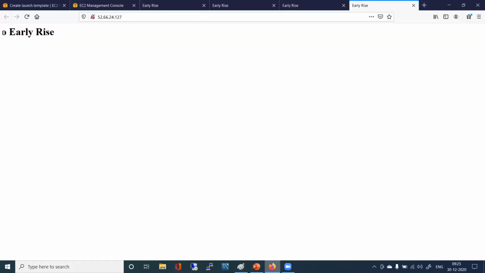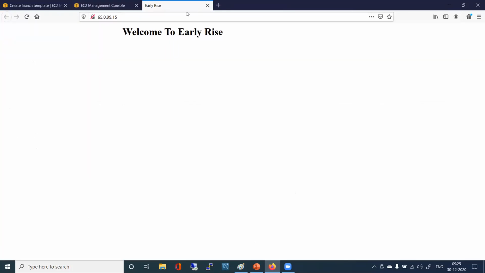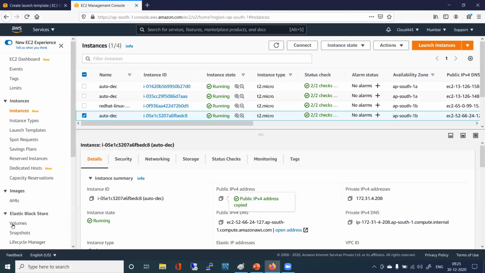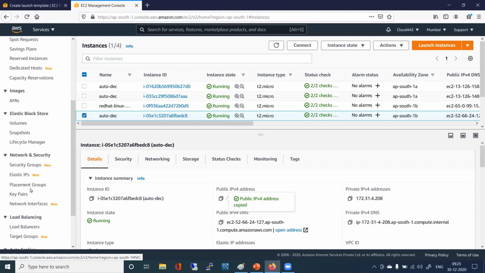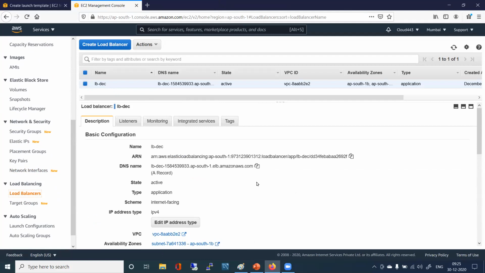Now, what I will do, I'll just close all this, right? And then I'll go to my load balancer. In the last session we were checking that load balancer, right? So go to this load balancer, and then we see the load balancer DNS name is there. I just click on this DNS name of the load balancer and run this. So from here my website is accessible, right?